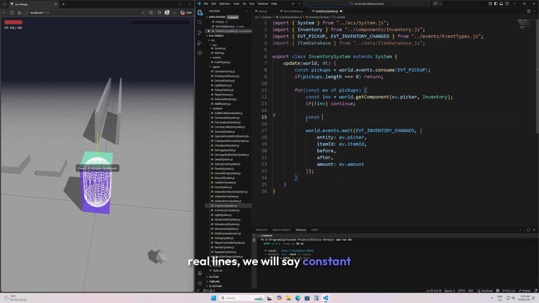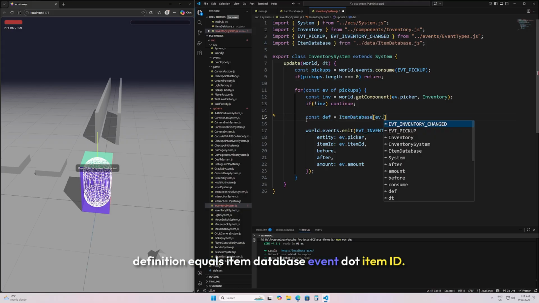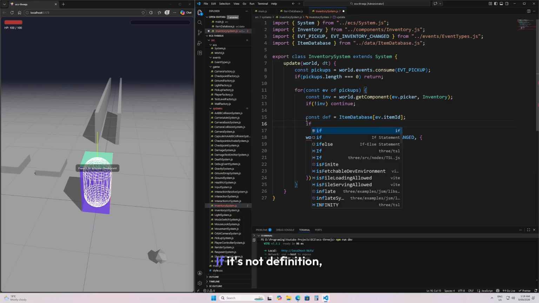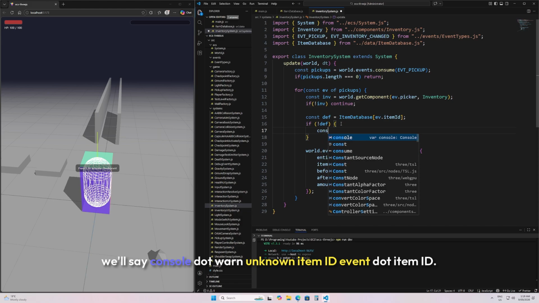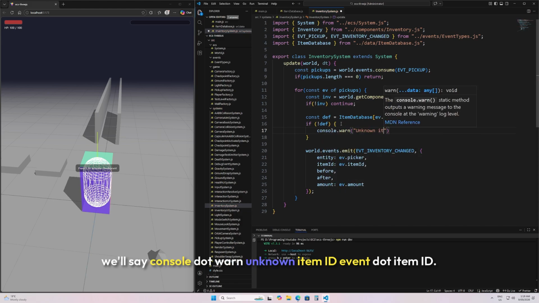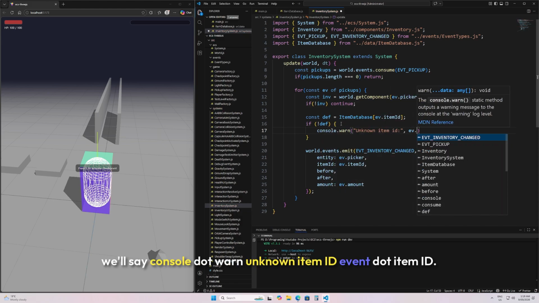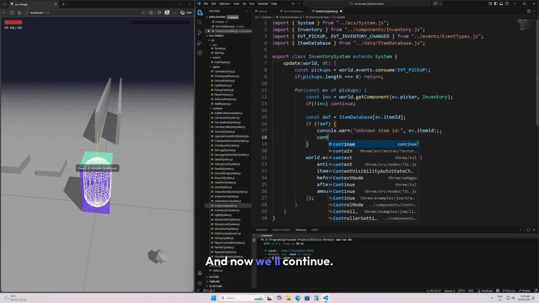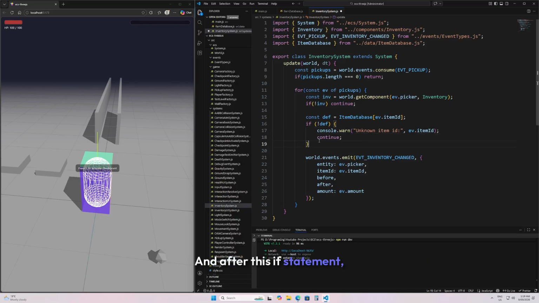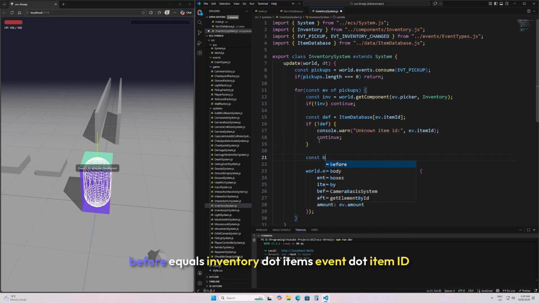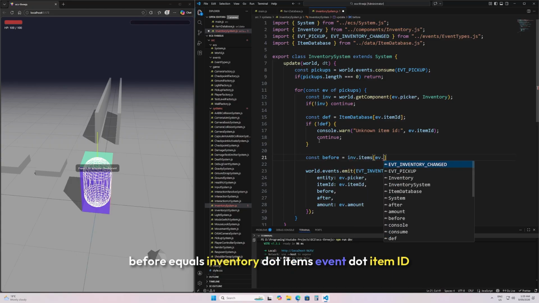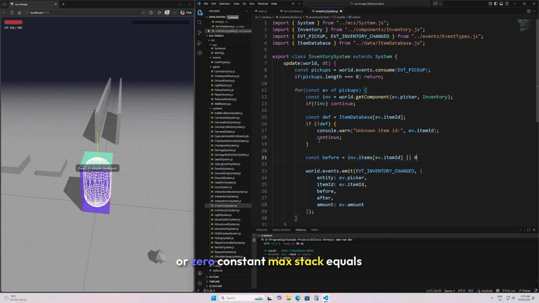We will say const definition equals itemDatabase[event.itemID]. If not definition, we'll say console.warn unknown item ID event.itemID. And now we'll continue. After this if statement, we can say const before equals inventory.items[event.itemID] or 0.